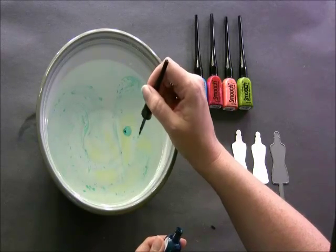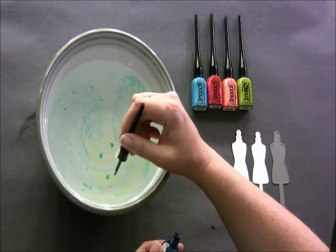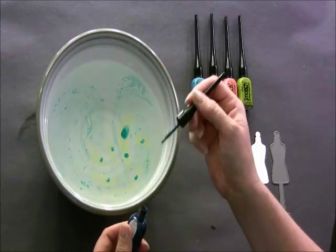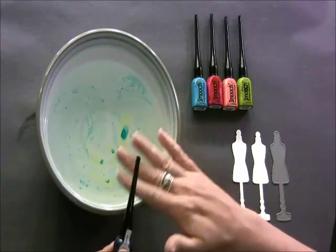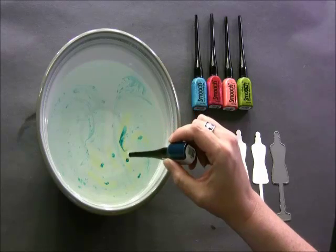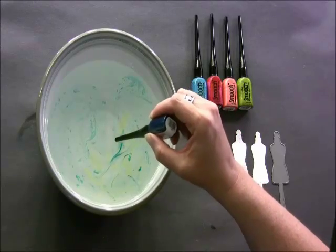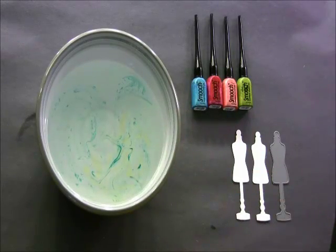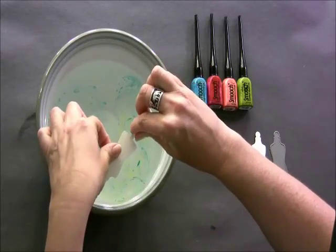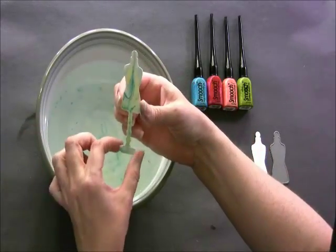And then I'm going to come back with the Ocean Soul back into the middle. And I can actually just go right in the middle of those pools of color without disturbing the outside edges. And you can see I can get more precise the older the water gets, because the surface already has ink all over it, so I have a little bit more control. And then I'm going to do the same thing, just gently swirl this. And now I have a little different color palette that I can use for my dress.